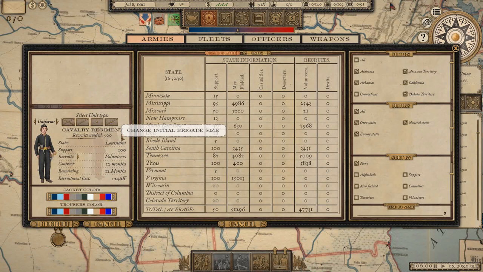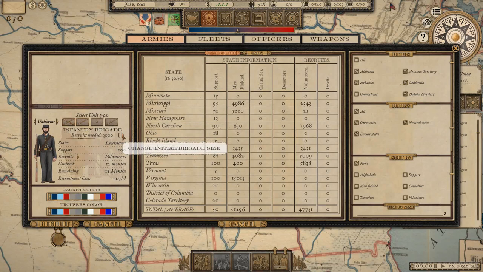500, 250, or 375. What about infantry? 3,000. All right, so that's the same as it used to be. Artillery, oh yeah, tiny. That's really interesting. That's really cool.